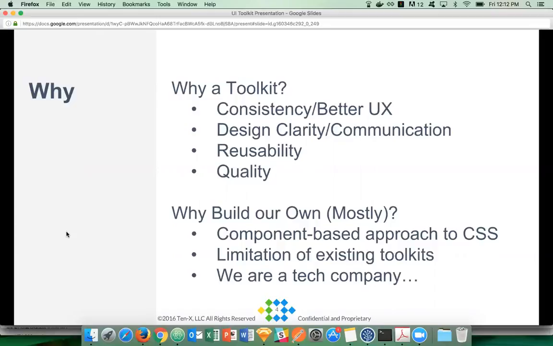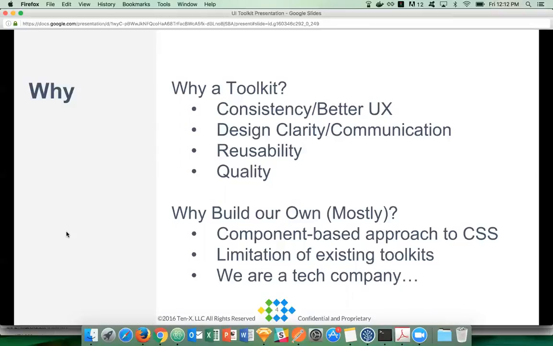The other thing that I think is a real benefit to having a toolkit is having components that act as a way of communicating between design and development. It allows you to focus in on that one component, build it right. But then once you have that defined, you don't have to redefine it every time. The design team does not have to give us a red line for how this widget lays out, because we've already been through that one. So I think you get a little design clarity out of that. You get an easier way to communicate between the developers and designers. At least that's my personal experience.